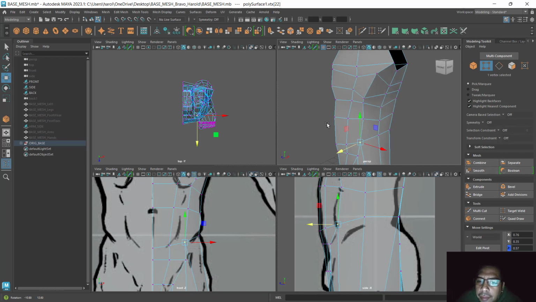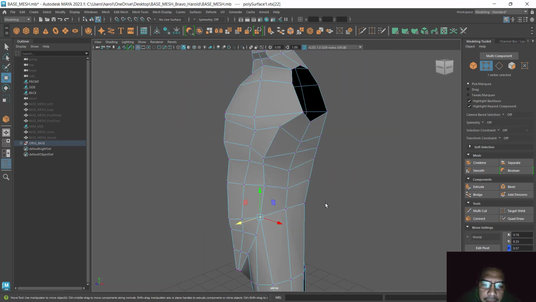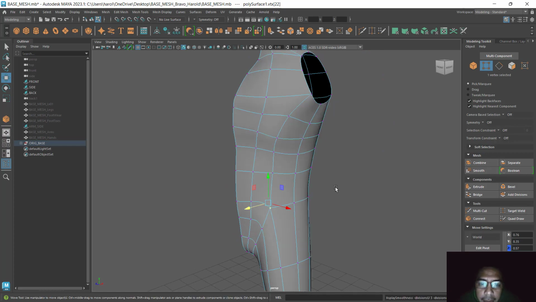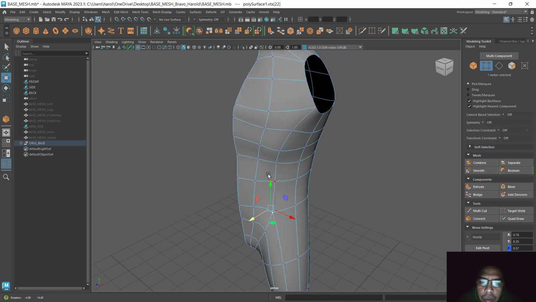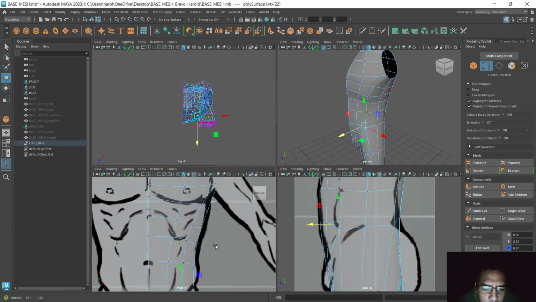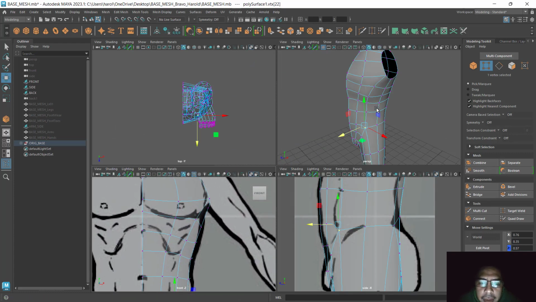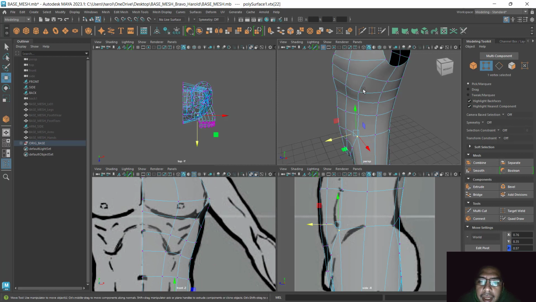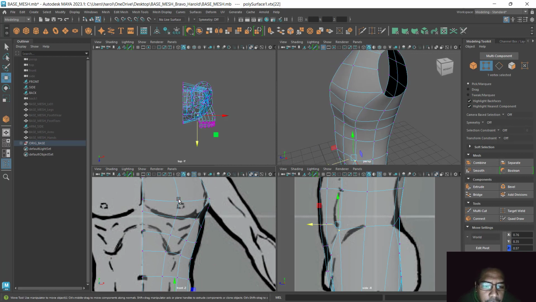Looking at the polygons. Okay. Now you can press number 3 just in case you would like to know how your model is starting to form out.